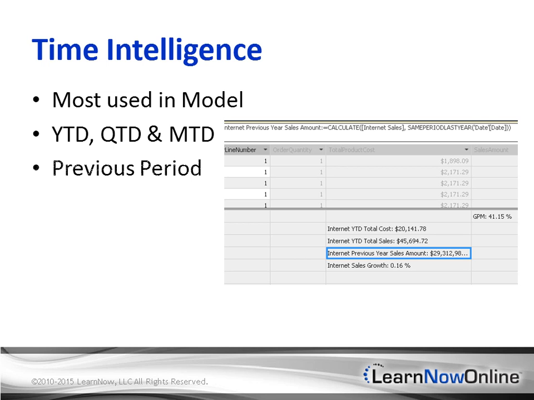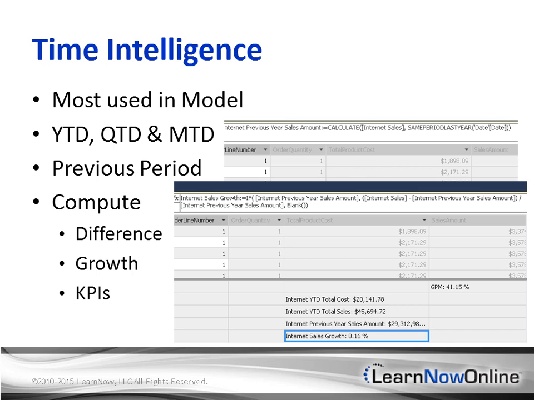for the model. Then you're able to look at previous period. There's functions that can retrieve the same measure as the current context, but say for the previous year, or you can specify how many years back. With the current to-date value and the previous year value, you now have the ability to compute the difference growth percentage and place a KPI of that growth percentage. This is a very powerful and often overlooked functionality that is very simple to use in a tabular model.